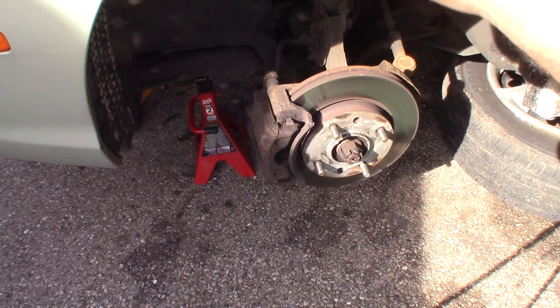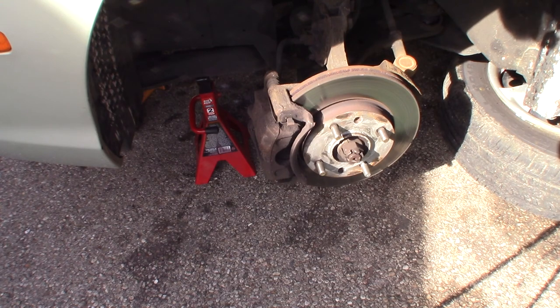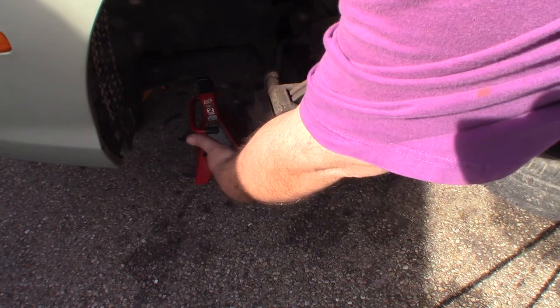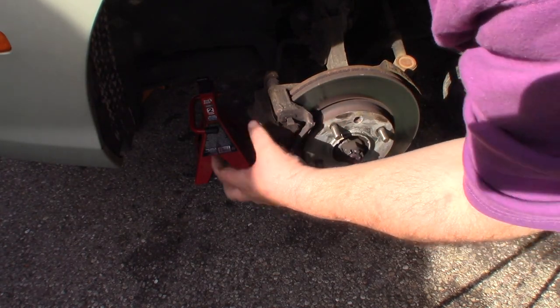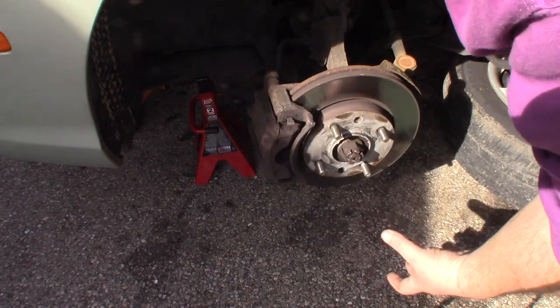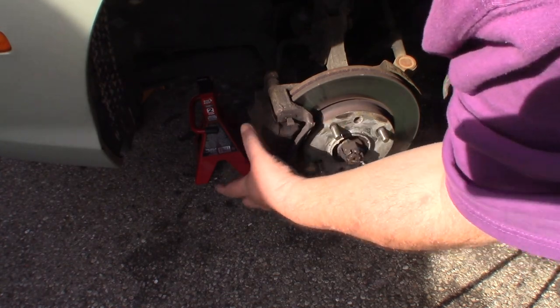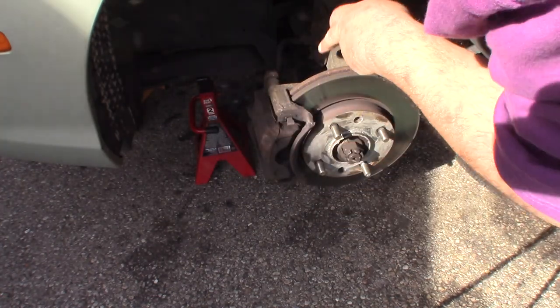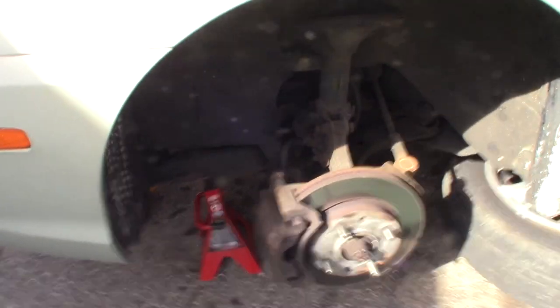Okay, so you probably noticed while the air compressor was running, I couldn't really talk, but I put the tire under the car. It just acts as an additional backup if this thing was to fall. There's two bolts here, one on the top and bottom, that will take this caliper loose. And so I like to pull the caliper off. You could just pull the caliper bracket bolts and take it all off as one unit. But while I have it apart, I'm going to clean and re-lube all my brakes anyway, so I'm going to take these two outer bolts off and then take the inner bolts off, and that bracket will come out. I will try to show you a little closer where those bolts exactly are.